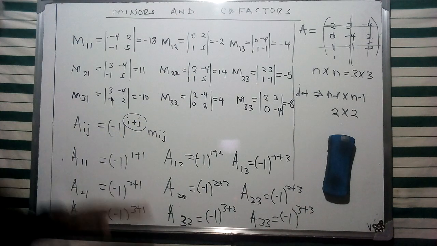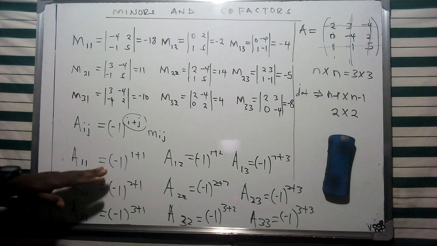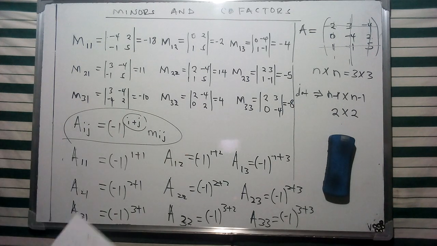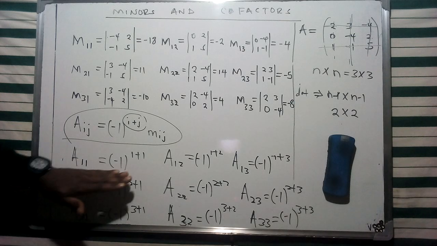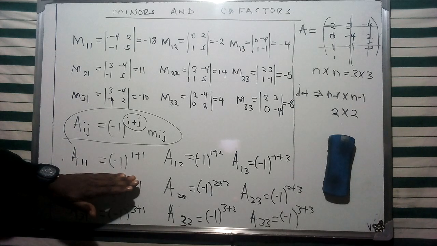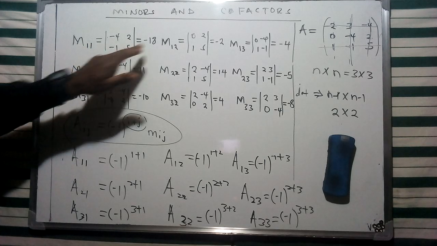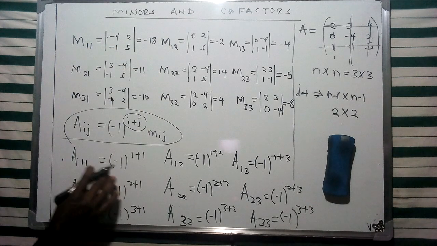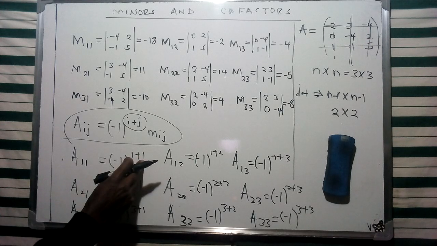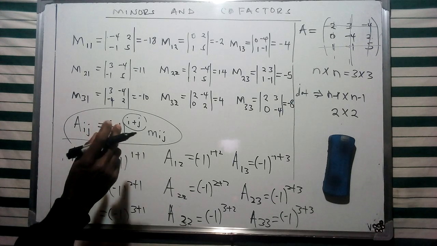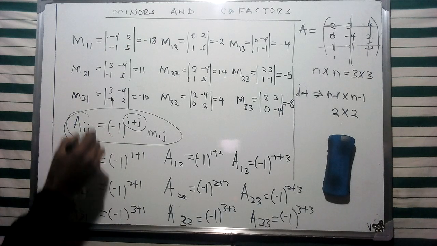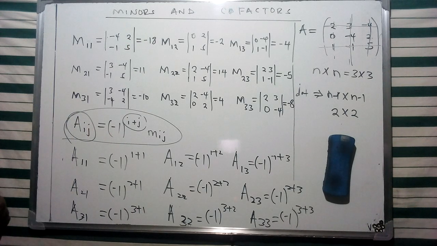So basically, I've just given this array of numbers so that we can do a follow-up. Now, if we are going to find the cofactors of these respective numbers, we're going to multiply the product we obtain from this power of negative 1 times the value of the minor that we have obtained. For instance, for the first one, negative 1 raised to power 2 is equivalent to positive 1. Positive 1 times 18 is going to give us the product that we refer to as a cofactor.